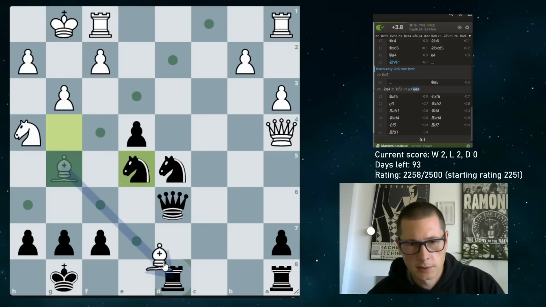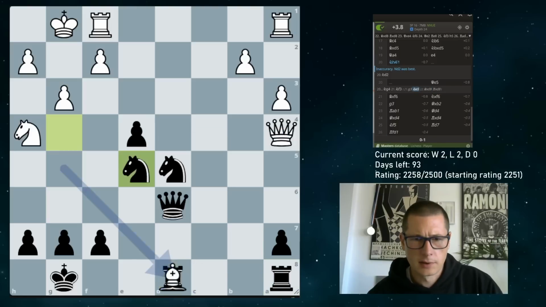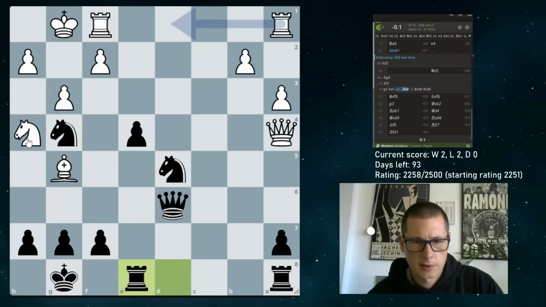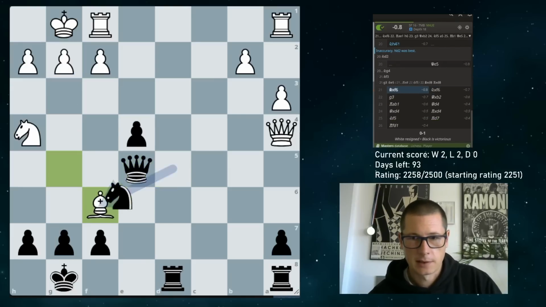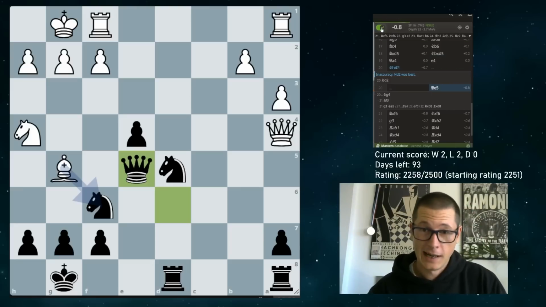Wait, I'm just losing? Ah, because I lose the e4 pawn. Okay, I couldn't have done that. So let's say I save my rook first. Okay, this loses a piece, not that. I'd be pretty happy with this position. Okay, but queen e5 is better. Knight takes. Yeah, and here my opponent resigned. Okay, a nice quick win.